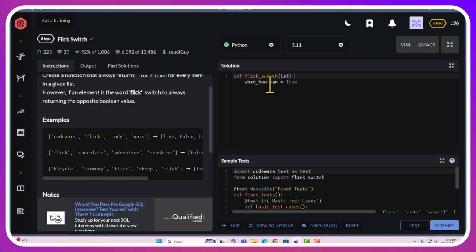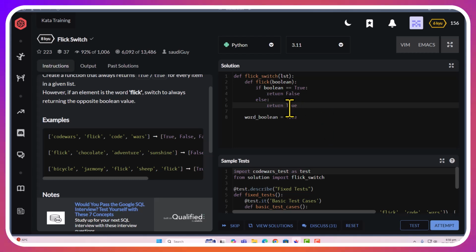Okay, so I'm going to also define a function called flick. It will take in the word, it will take in a boolean. So if the boolean is true, it will return false, else it will return true.